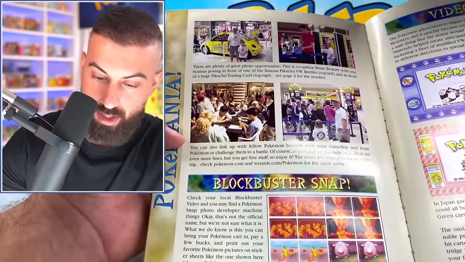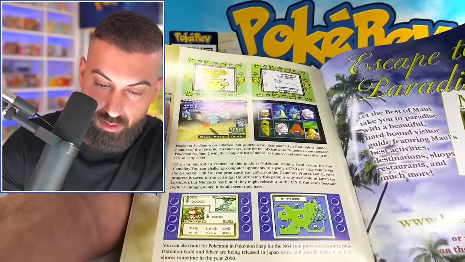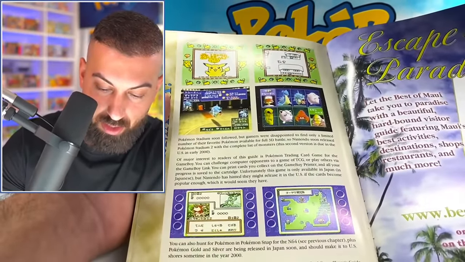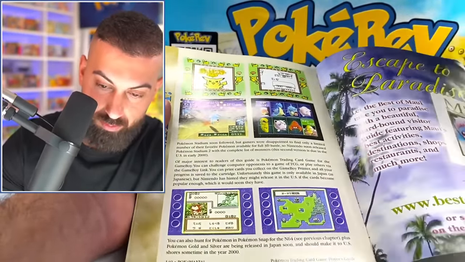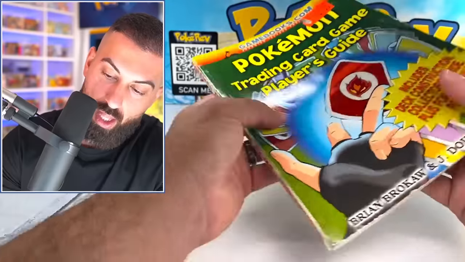This is so interesting. Blockbuster Snap. We've got the video games Red and Blue. Got Pokemon Stadium there. We've got Pokemon Trading Card Game. What in the world is this? Pokemon Trainer Survival Guide. That is definitely not a Charizard. Well, that was really cool.